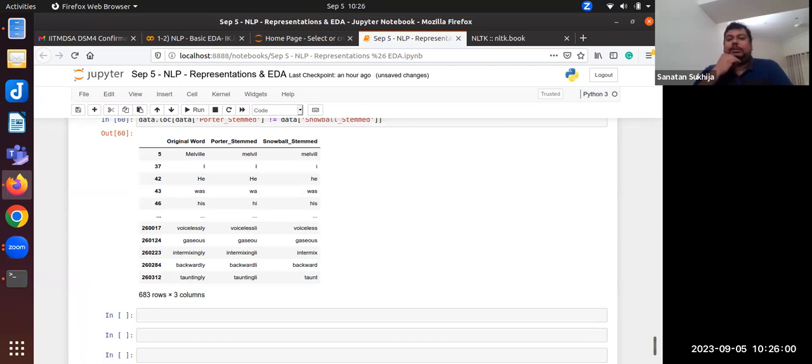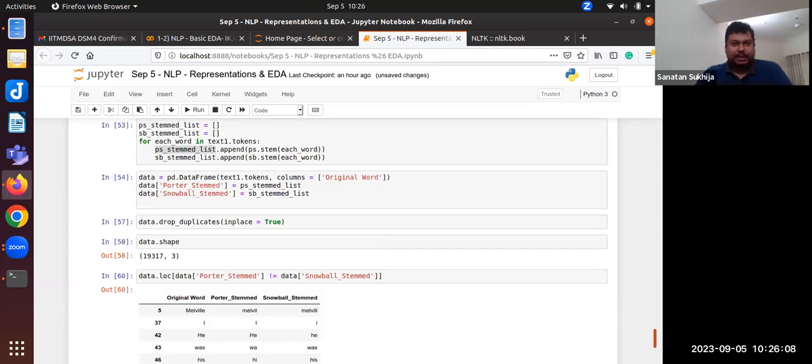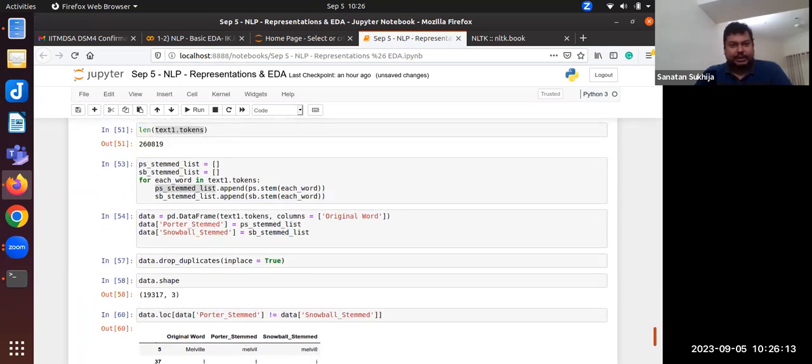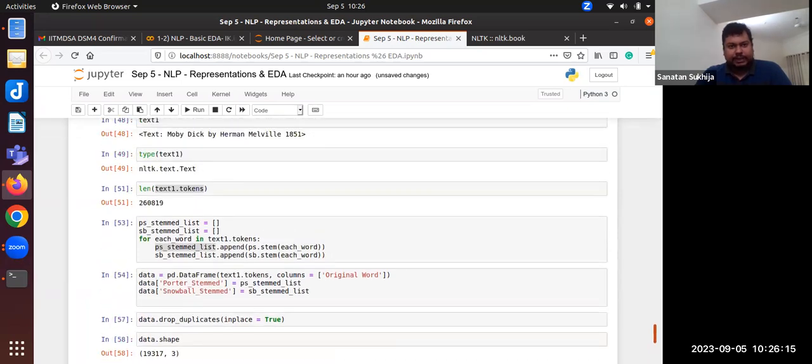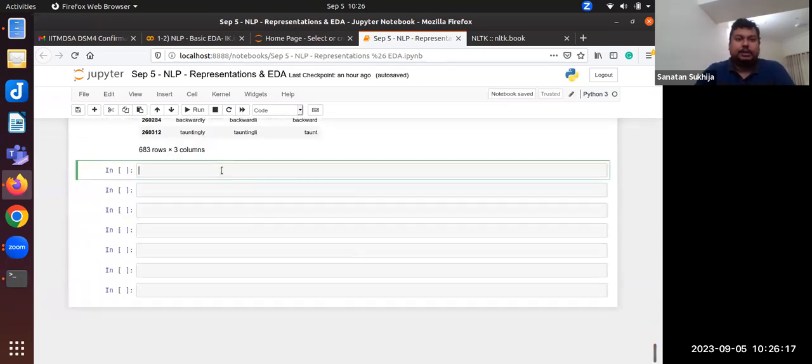So if you would have found out all the unique words in this book, I could have done it. I do have the original words, right? Where are they? In text1.tokens. So this is text1.tokens. I want to find out all the original words.